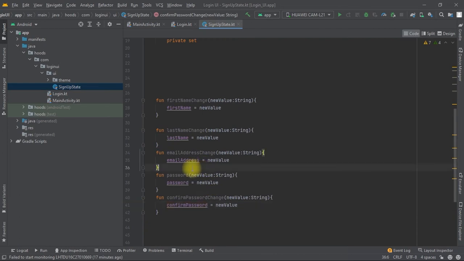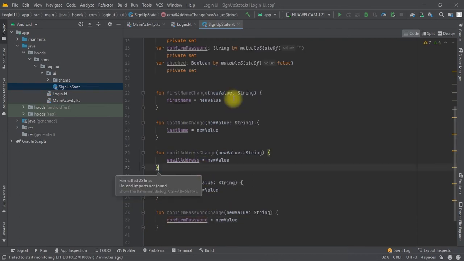Okay, now we have already created all of our states and our events which can modify our states here.